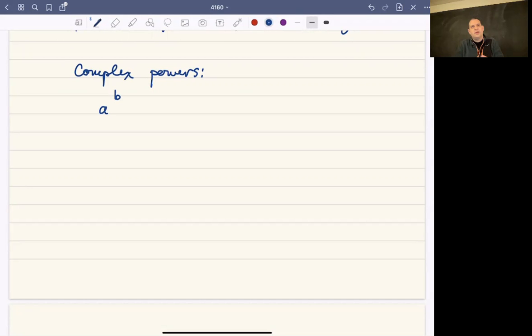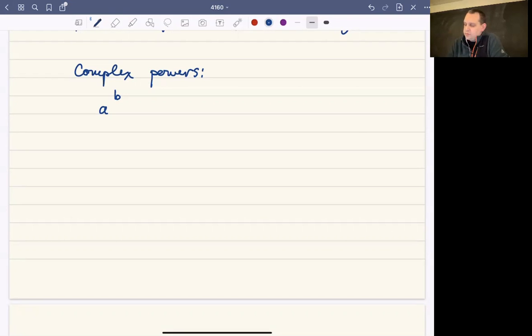That's one of the complications of complex analysis: you can define things however you want, but you want to define them in a way, such as looking at e to the z, so that when z is a real number, everything works out the way we're used to. You get the usual functions, the usual values. So we want to define complex powers in such a way that when a and b are real, we get something that's already familiar. We know how to define powers of real numbers already.